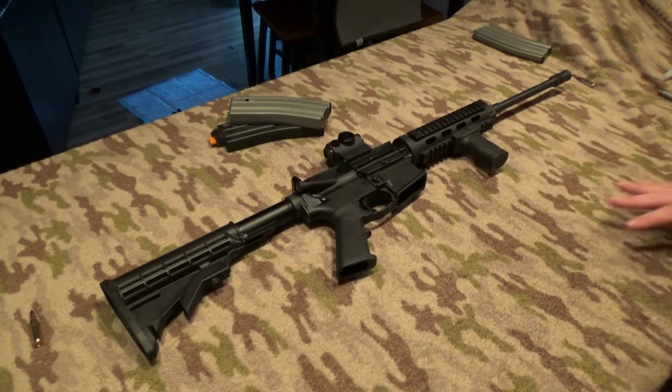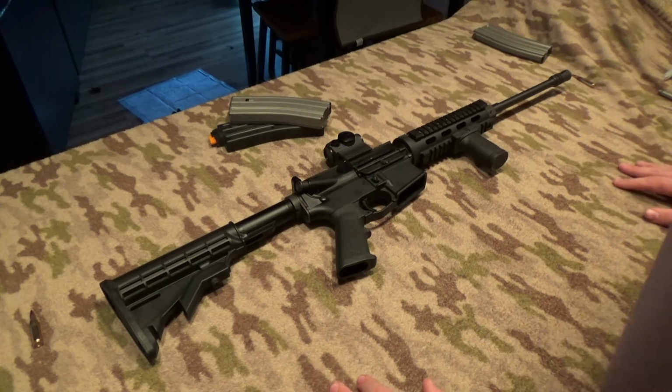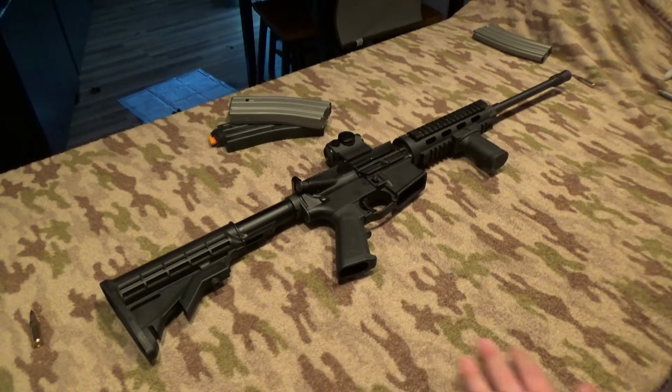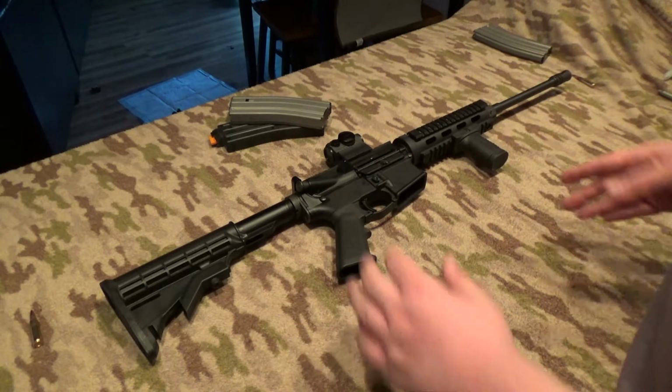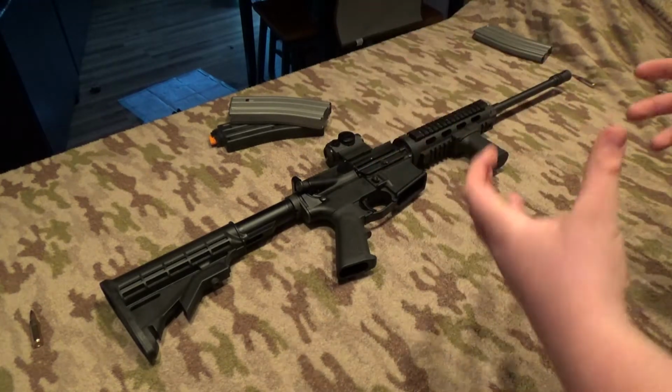And you know, a lot of people think that foregrips are just kind of fashion, like they don't really serve a purpose, because a lot of people just like the straight lines. I really like it because I shoot better with it. I like having that extra grip. I can just pull it in better.